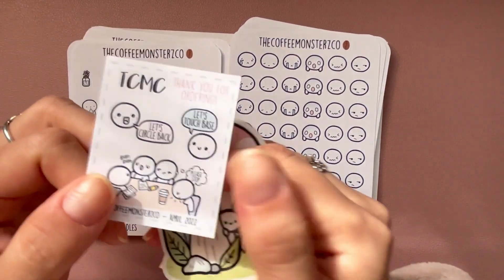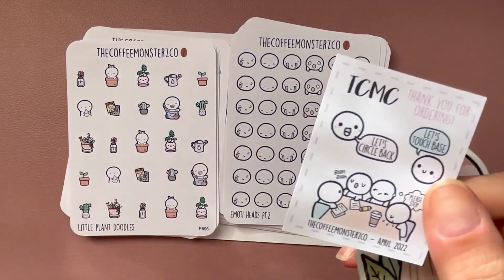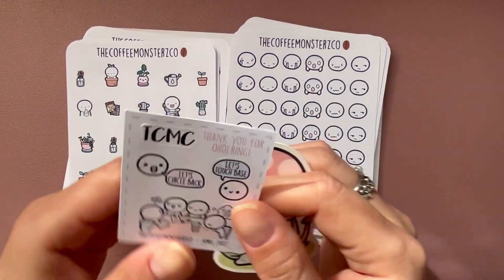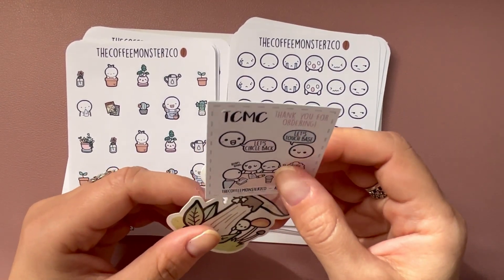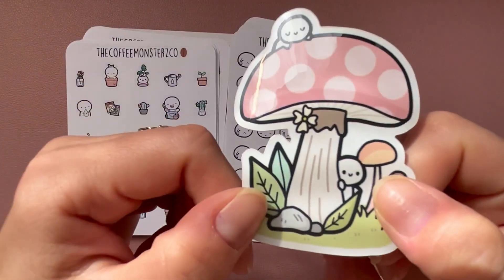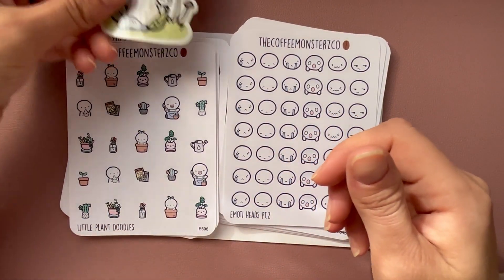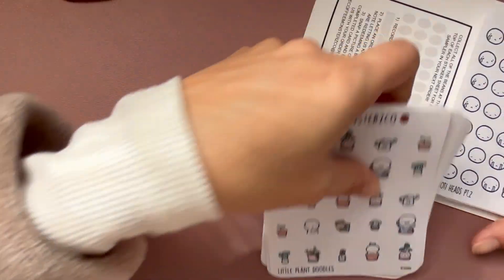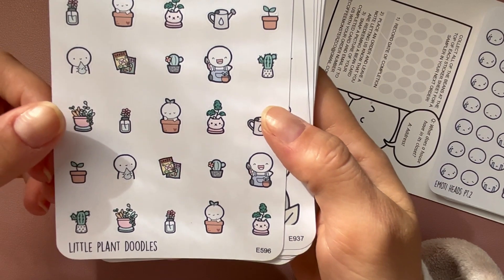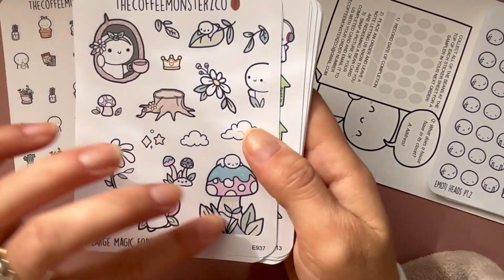I'm going to go through this fairly quickly because I got a lot, and I'm banning myself from buying more stickers — although I do have one more set from Brianna Nicole Designs while she was having a sale. This is a little mushroom vinyl sticker freebie — I love it, so stinking cute. I got little plant doodles since we are plant parents to quite a few plants, and the magic forest sheet — I love woodland themed stuff.